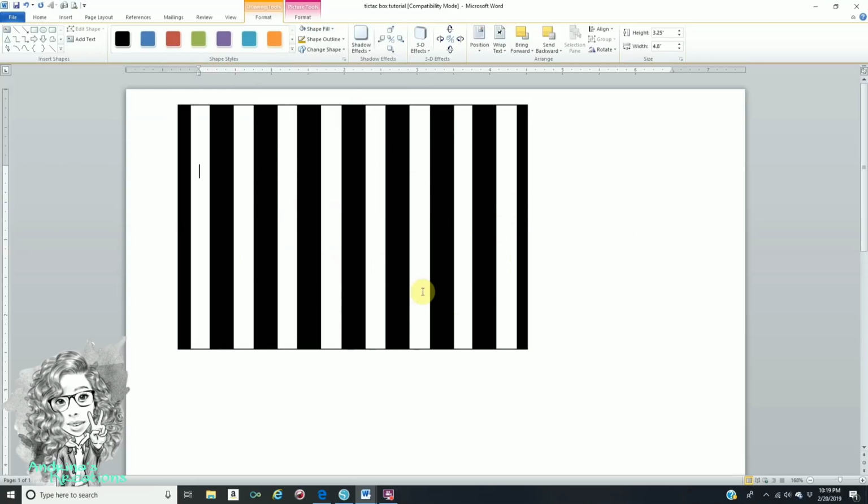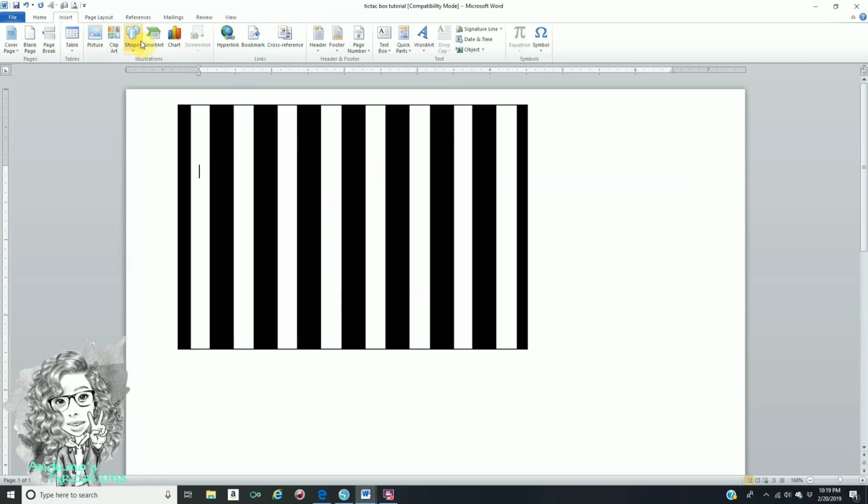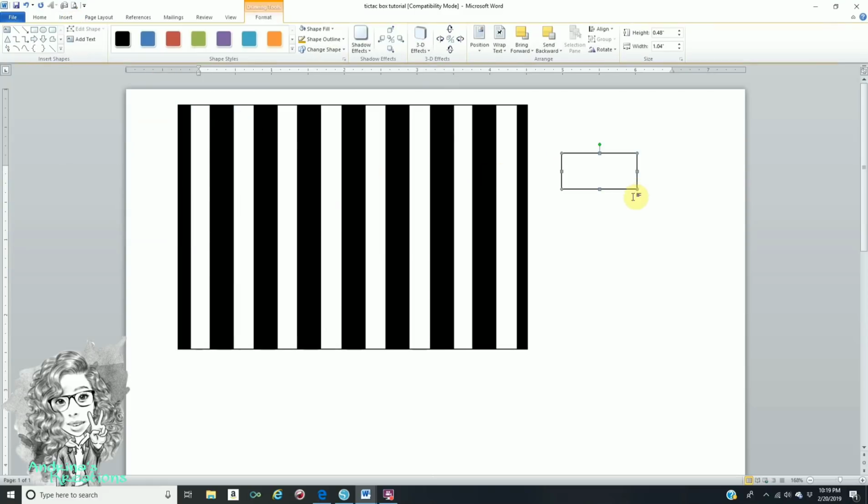Now, I don't want this to be my only background, so what I'm going to do is unselect my template, go back to Insert, click on my shapes, click the rectangle, make any size rectangle, and I'm going to make this rectangle 3 inches in height, and on my width will be 4.5, enter.